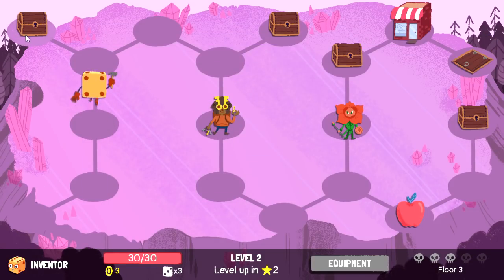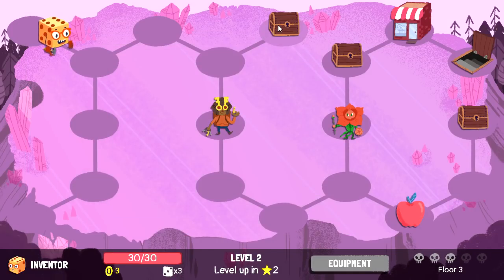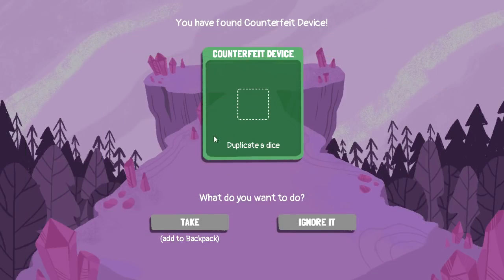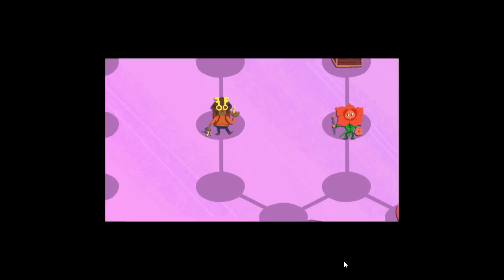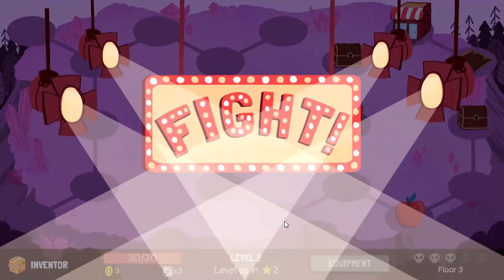We have an upgrade coming soon to theaters. A broadsword is just a great one to trash. Any sword, I feel great about trashing. Duplicated dice. I mean, it's okay, but it's not amazing. Let's get Lockpick back in there. And then we'll fight the Keymaster.